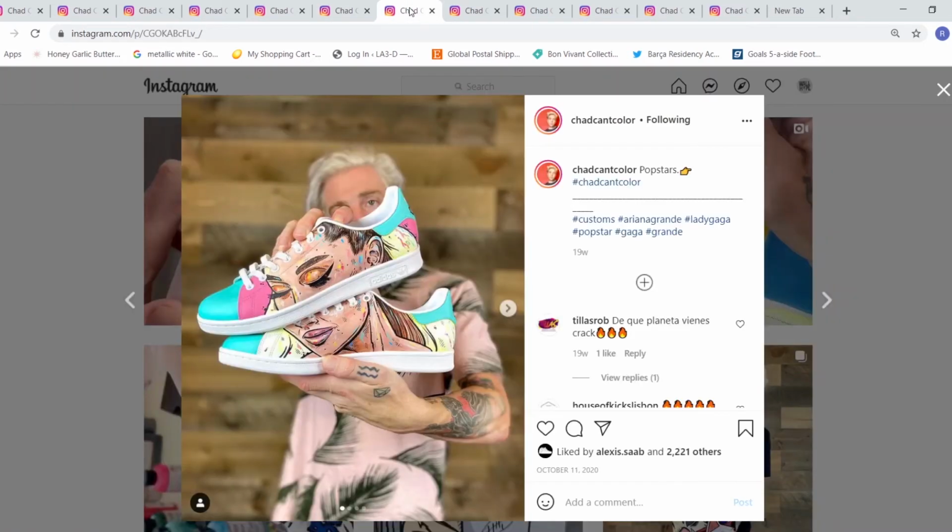Now this is where we get into his artwork, and the composition of his artwork. Here you see how he laid out these two shoes, the thought behind it. These are some Adidas Stan Smiths, and he's able to put Arianna's face on it. Obviously the canvas wasn't tall enough to put the whole canvas at that scale, but he managed. He figured it out, and that's what's impressive. He thought outside of the box. He went above what someone else might have come up with. I think he KO'd these.